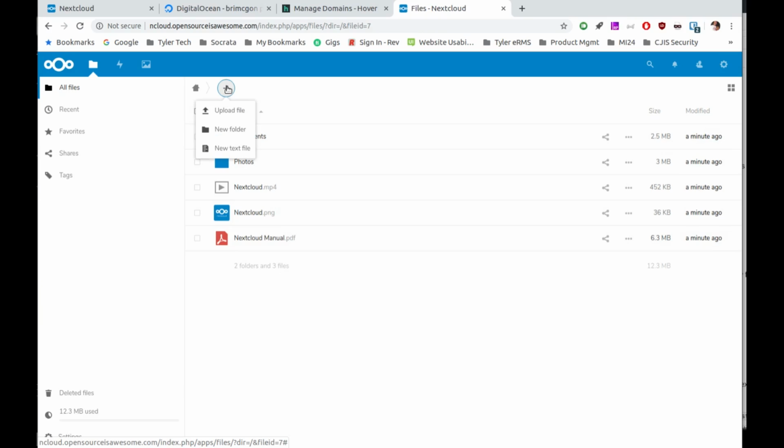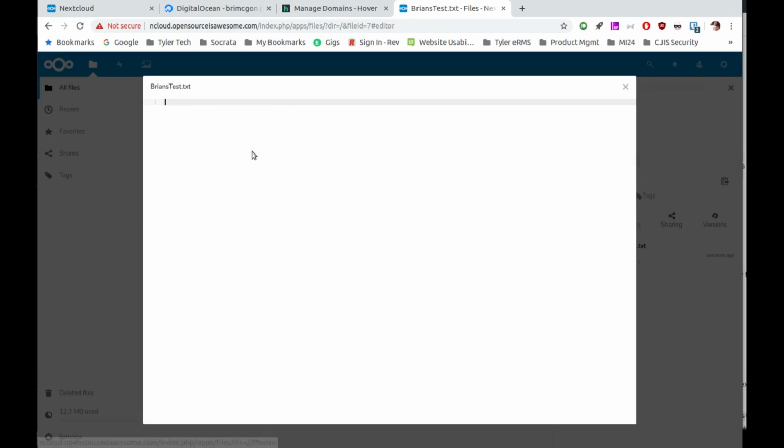So if I want to add a document, I click on the plus, I can click upload file, I can create a new folder, or I can just create a new text file. So let's just start with a text file. I'm going to give it a name, and it's just going to open up a nice little text editor right here in the web browser, and I can start typing.